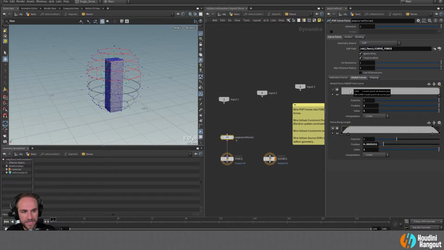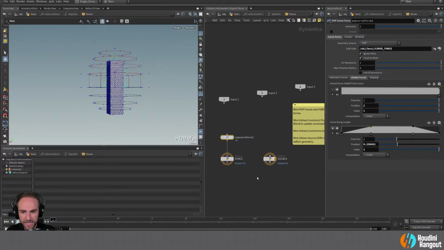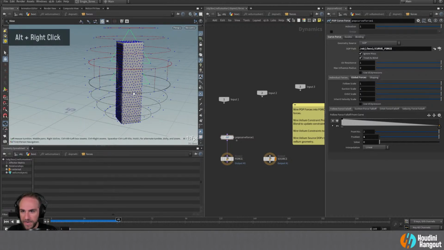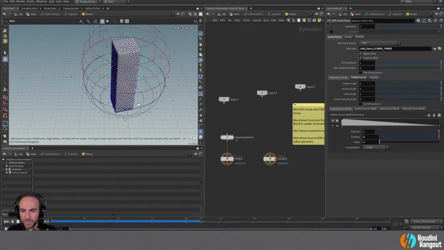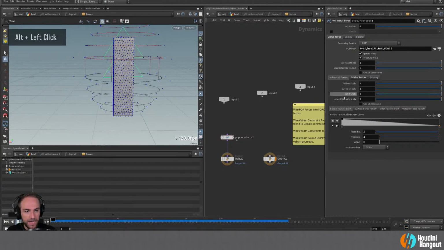And then this is the global fall off from the curve. So this would be the force along the length. So we could do something like this and just see where this goes. Just give it a bit more fall off on either side of it and see how that works. But what this should do is start to actually orbit around on this. So we're going to actually have an orbiting force here, right? So now we have this force being added. And it's actually doing something here. It's rotating the whole cube, right? So that's kind of interesting.